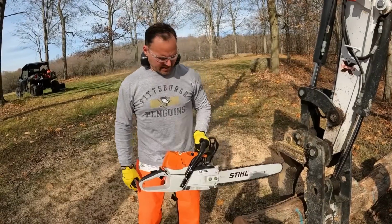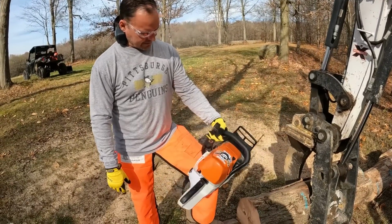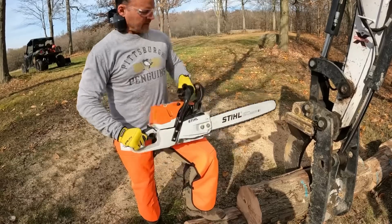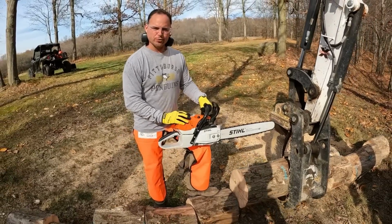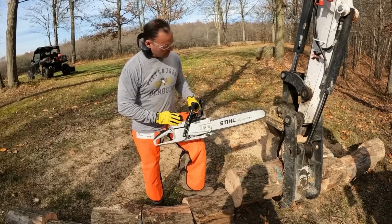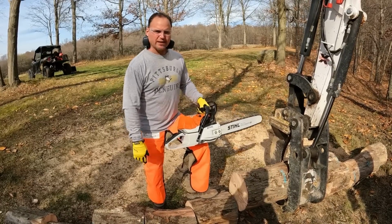Does that thing really cut? That is a powerful saw. I sure do like that. So just an amazing difference in the amount of power this thing has compared to the old 029 that I've got. More than happy with this thing so far. So we're gonna drop this and finish cutting it up.